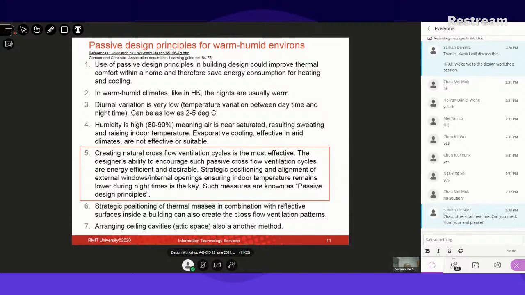Of course, the other quicker and easier method is to go for air conditioning, which is most of almost all the houses from having. I remember in Hong Kong residential buildings. But the problem there is that there's a large proportion of energy has been used, and then as a consequence, that is considered as not very sustainable practice. But having said that, Hong Kong has gone a long way.